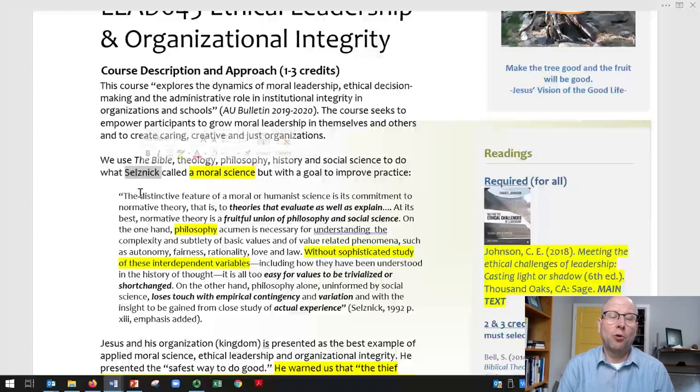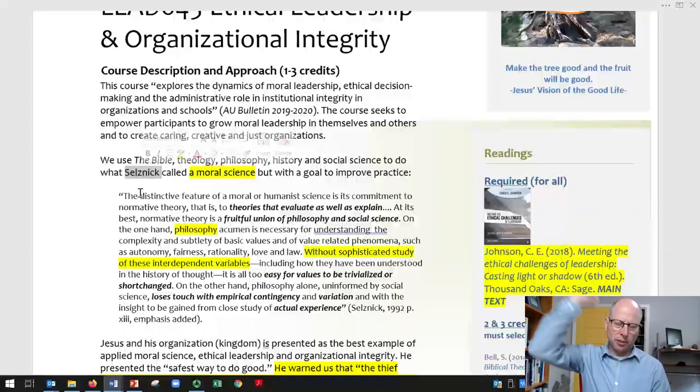Anyway, in his book on moral commonwealth, he talks about moral science as the blend of philosophy. So you got the acumen of philosophy and the detailing of subtleties and complexities, but you also need with it a tangibility and tying it to reality, and that's what social science does. So we're kind of blending both of these to create what I call a moral science. It's looking at our moral world with scientific mindset, but also philosophical sophistication.